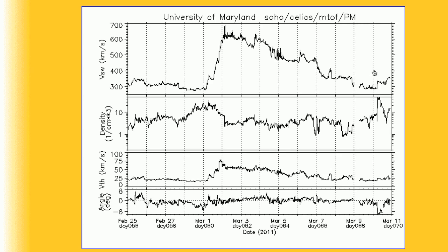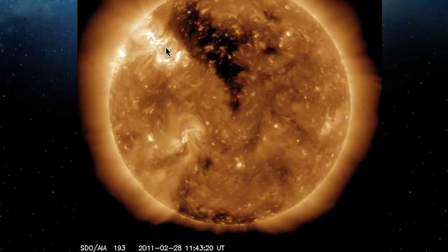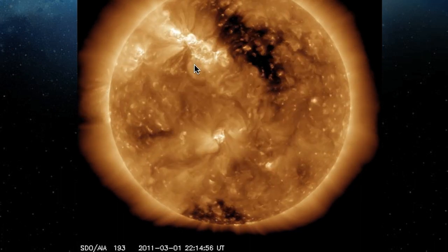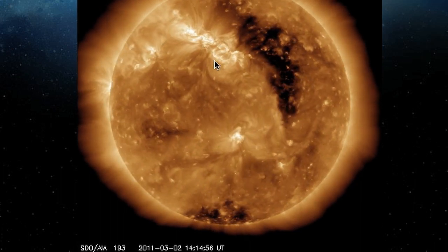Now, in the solar minimum, for the last many forecasts that I've made, I've always called the beginning of it, because this pattern where it shows up after the solar wind has not been present. And I suspect this has something to do with the increase in the solar activity. We've seen a sharp increase in solar activity in the past month. And this is something that I was concerned about.